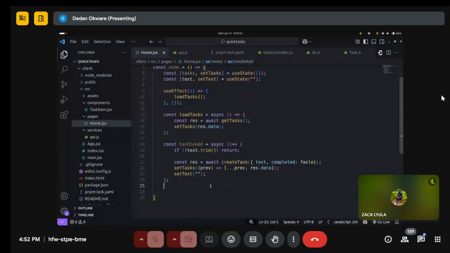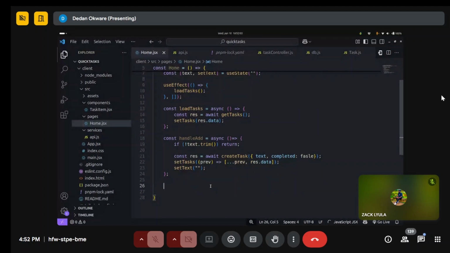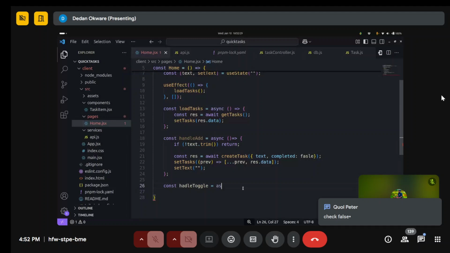Now, that is handling the data, handling the add. How do you handle the toggle? Like how do you handle switching between completed and not completed? All of these are huge logics, and when you sit down, you can even go and ask the AIs, they are going to help you understand them better. So, handle toggle. Toggling is switching on and off, on and off. It's like a switch. So you can switch as completed or not completed.